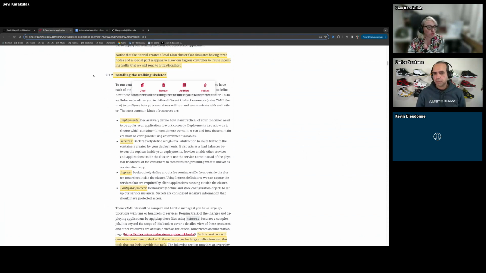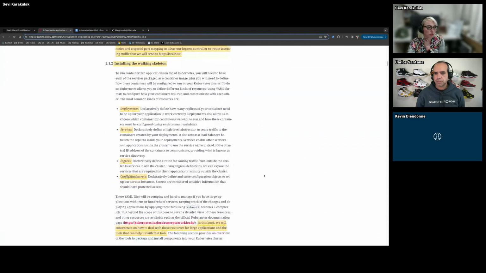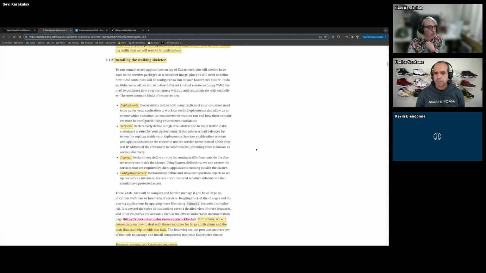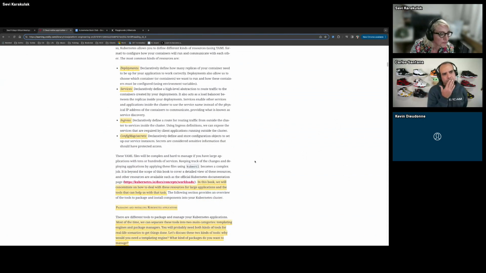I won't go into too much detail because later in the chapter we will be talking about all the Kubernetes components. But in this application, we have deployment, services, ingress, and persistent services, and their databases in the back, and Kafka to manage events between services. So even though it's a small walking skeleton, I think it's a great example to play with.